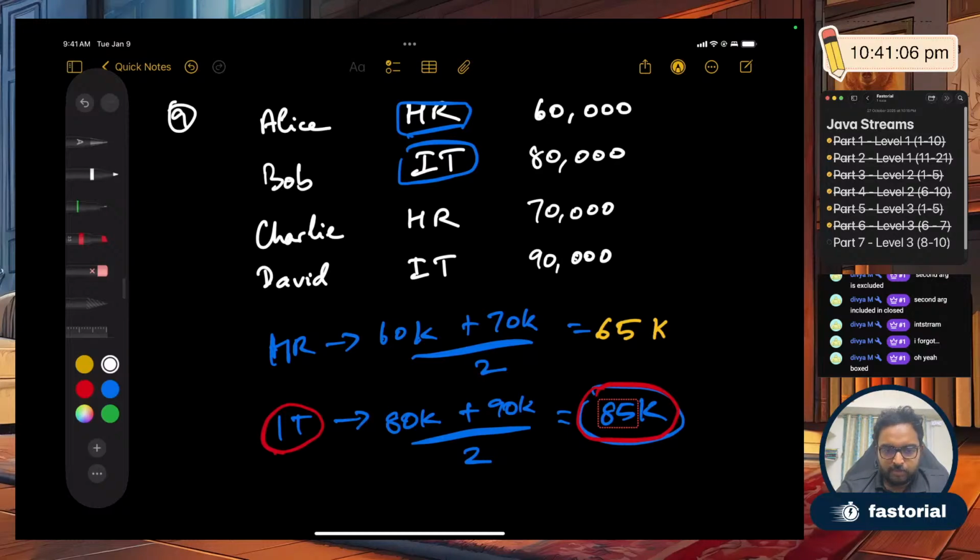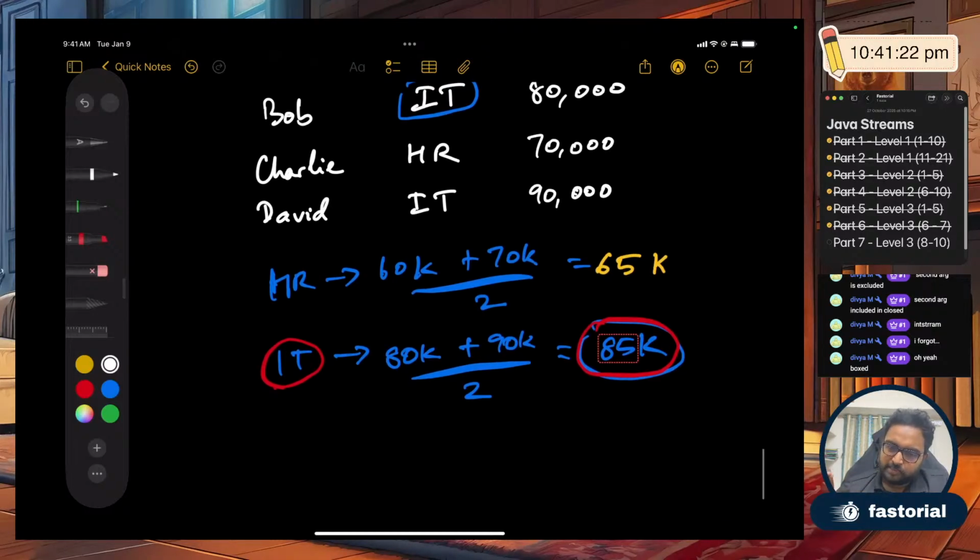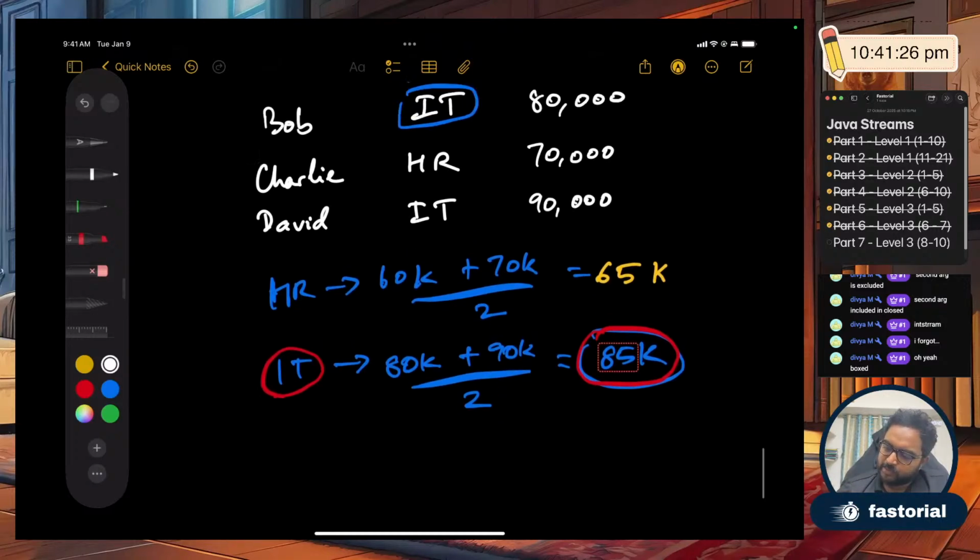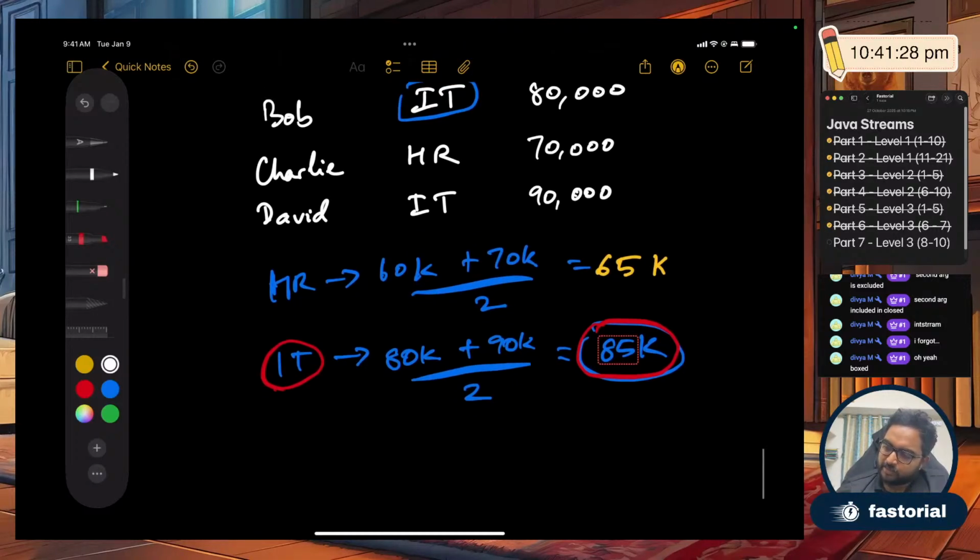This is also a classic one where you have to do two levels of streams, because you can't do this in one stream pass. We are always trying to do one stream pass, but this problem you can't do in one stream pass, because first you have to have a data structure which goes through all the employees and calculates the average in one stream. Then there should be one more stream which does the sorting and other operations for us.